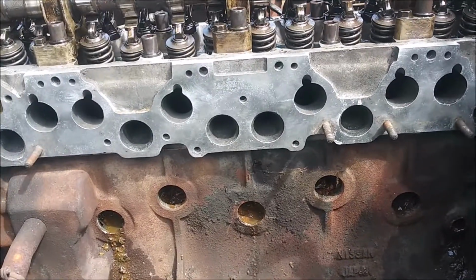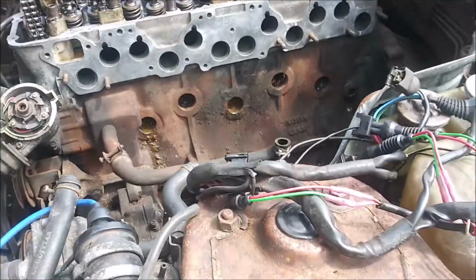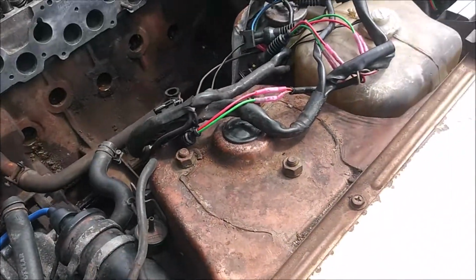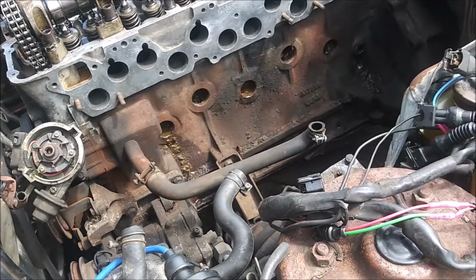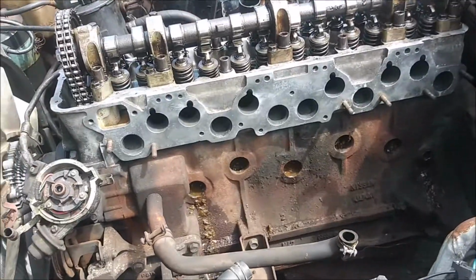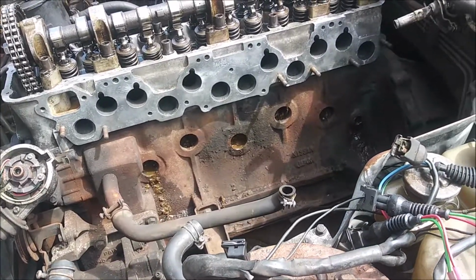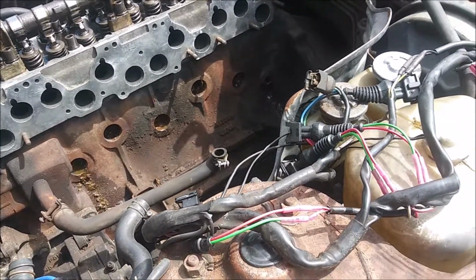I don't know, man. That's something I'm going to have to think over. But I think this motor's done, at least done to where I'm able to deal with. Now, there are a couple other motors around here that are for sale, so I'll think it over.